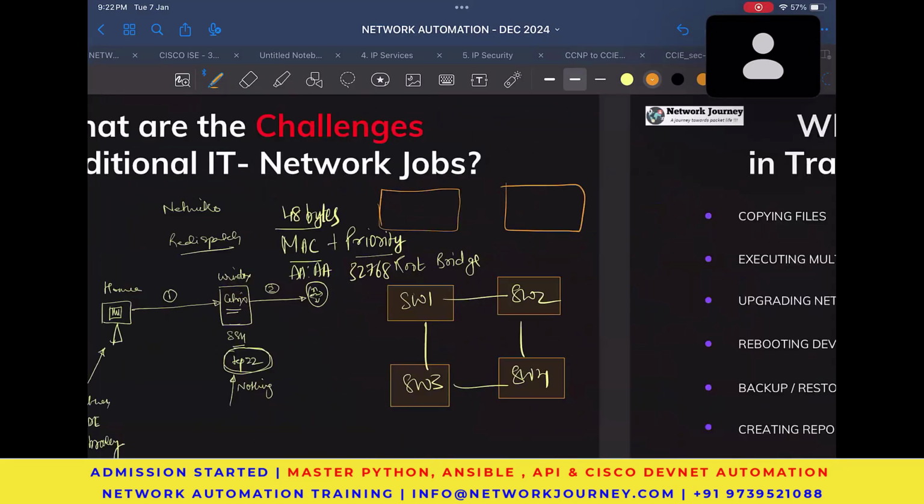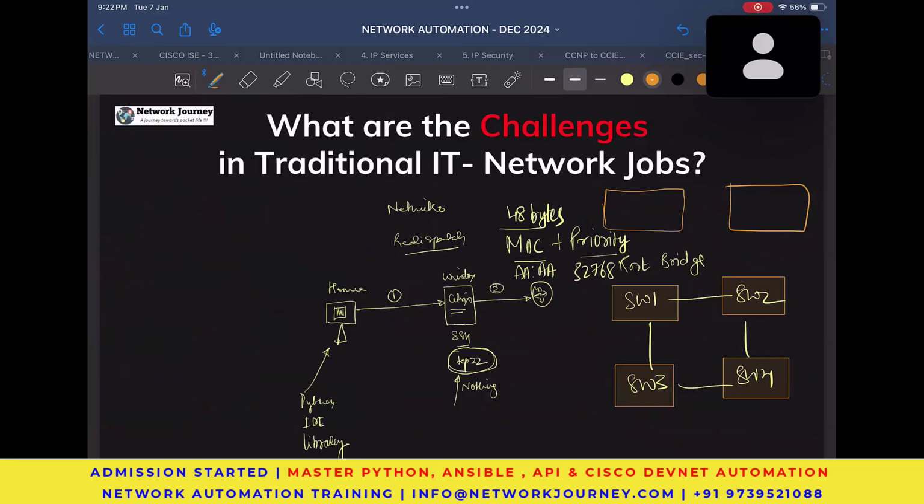Before I get started, I would like to understand from you how many of you are from the automation background? Anyone from the automation background who has been working in some automation or writing scripts, or how many of you are from the networking side? How many of you are network engineers? Feel free to unmute. This is an interactive session. Do not worry, you can unmute yourself and answer me.